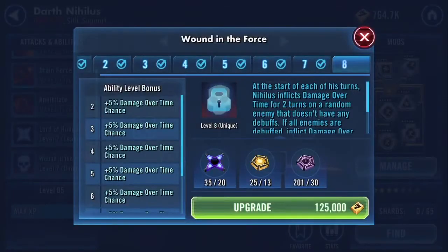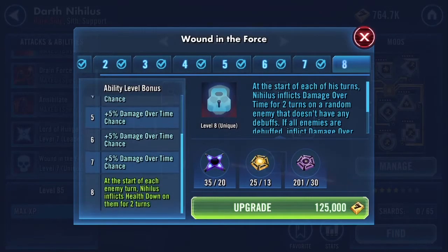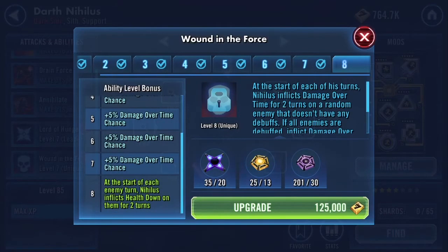And then the unique, that's also a really cool unique Zeta. You get to inflict the health down, and I'm really tempted on that one. But what's making me hesitant is that I'm using my Nihilus primarily against Rex leads. And if Rex gets that tenacity up, or if it's a triple cleanse team, and Cheruit cleanses or General Kenobi cleanses, that health down's gone. And it's not going to come back until Nihilus takes another turn. And the way I have him modded, he's not super fast to begin with. So it's really not worth it to me to use that Zeta.